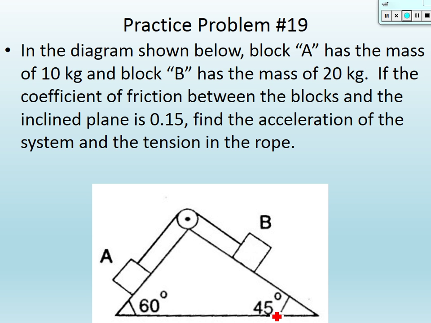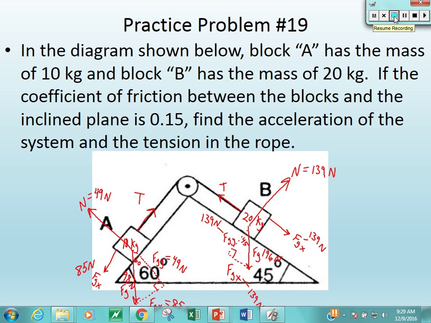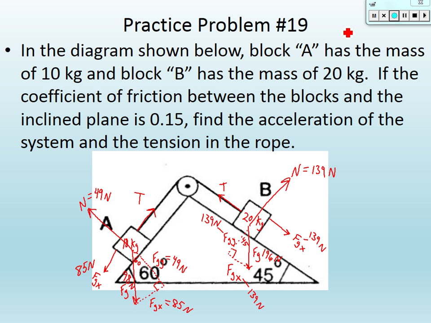If you're watching the video at home, go through, fill out your free body diagram, and see if you can get this one correct. Again, we're solving for the acceleration of the system and the tension in the rope. So please hit pause, try it, see if you can get it right on your own. Okay, so I've gone ahead and filled in the free body diagram for both block A and B, and hopefully if you're watching the video, your free body diagram looks like this. And then I put the magnitudes in as well. So I've solved for all the magnitudes of those forces. But I stopped right here for a reason.